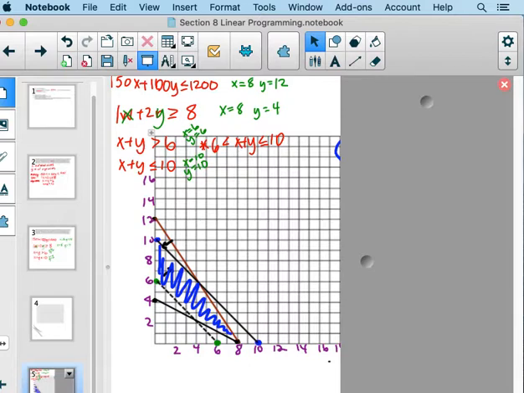So I'm going to give you about another minute or 2 to go ahead and double check your feasible region and ask questions over where you should be shading. Or the dash line, and then the other, the 4, 8 line.